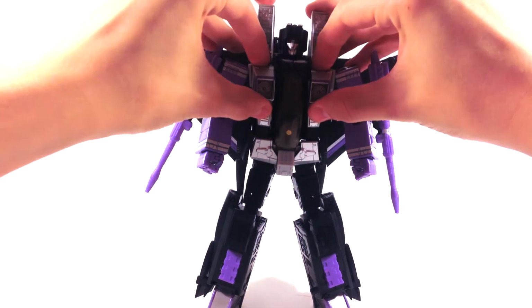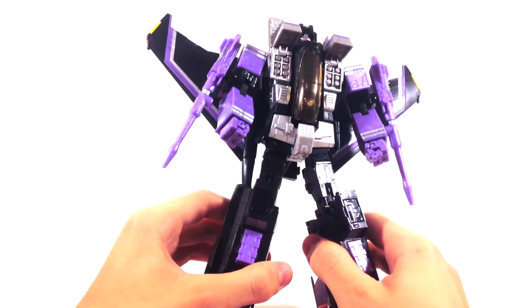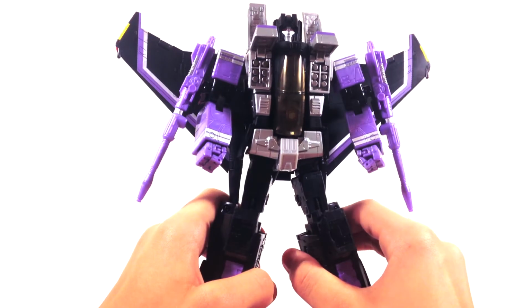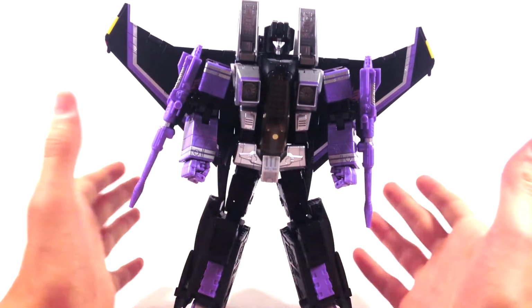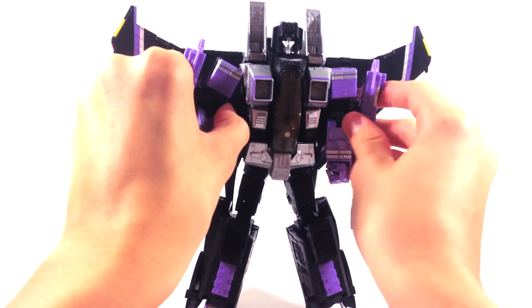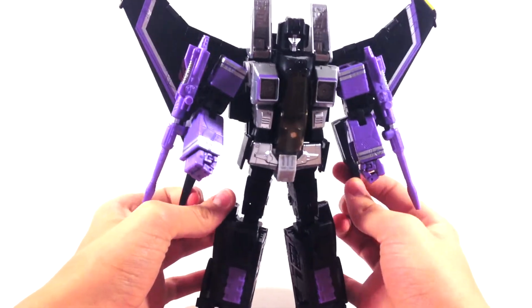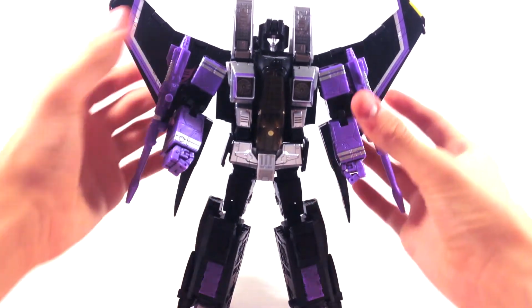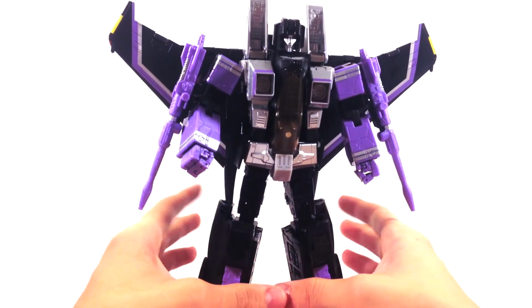And he does still have the booby bombs, or the nipple missiles, or whatever you want to call them. And they're not really painted a significantly different color. It's kind of just a little bit of a darker gray, which doesn't look great in my opinion, but I don't really use them anyway, so it doesn't matter to me. His null rays, you can move them around however you want. I'm just going to leave them to the side because that's how I do it with all my Seekers. And you can flare out his wings. I like to keep them in because I think it looks much better. I suppose this kind of looks cool. I mean, it looks a little bit more dynamic, but I like the G1-ness of keeping them in like that.